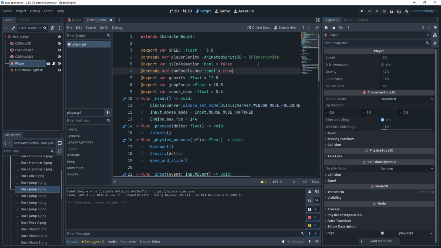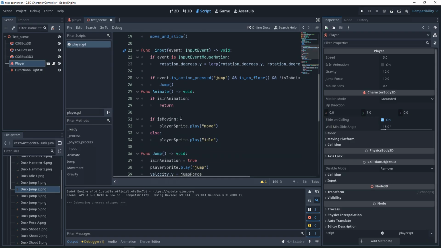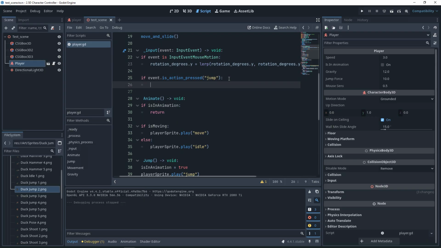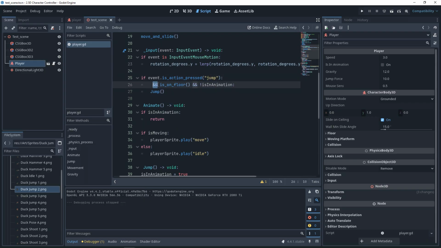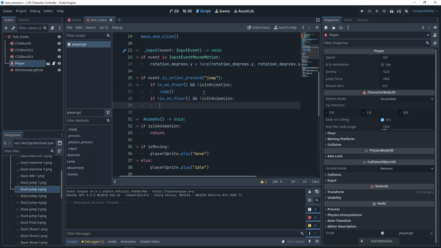And we'll say equals true for first. We can double jump. And what we can change about this jump function here, make it a little cheaper. Let's delete this part. Let's add this here. So we can say if is on the floor and not in animation. And then we can say if not is on the floor and is not in animation, then we can perform double jump, and we got to say and can double jump.